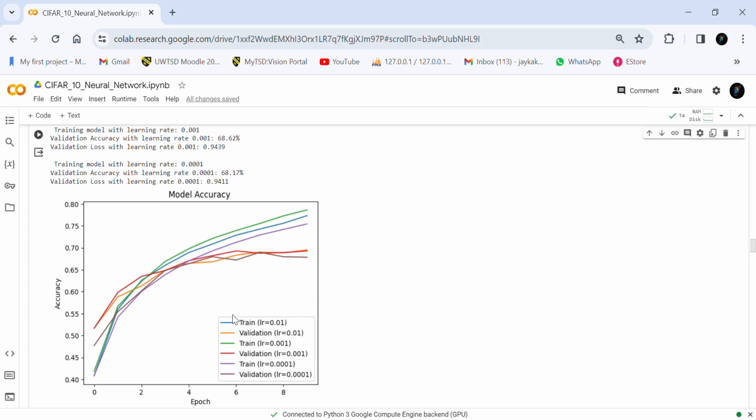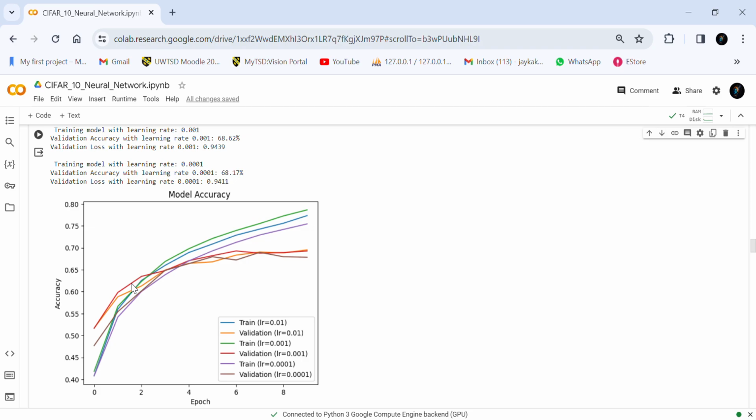So here we can see the graph of the Adam optimizer, our model 3 with different learning rates, which are 0.01, 0.001 and 0.0001. As we can see in the graph, the learning rate 0.001 is very effective on the training dataset.